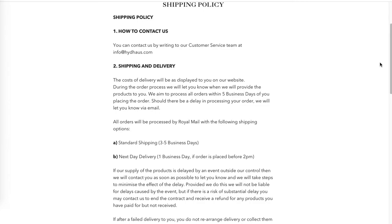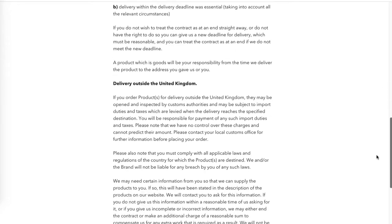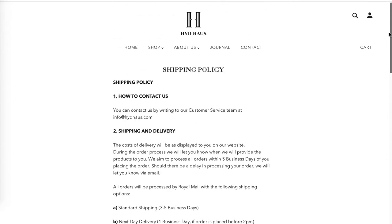So remember to make it easy to find, to ease and speed up the buying process, so people can quickly find the information they need to complete the purchase. Because if they have to go through lots of content, it is not very user friendly. It will slow down the whole checkout process. It can be quite off-putting, so make sure this kind of information is easy to find so they can proceed with buying from you.